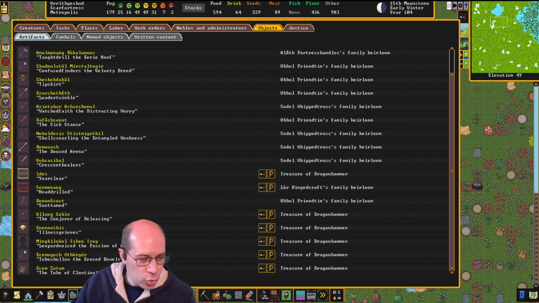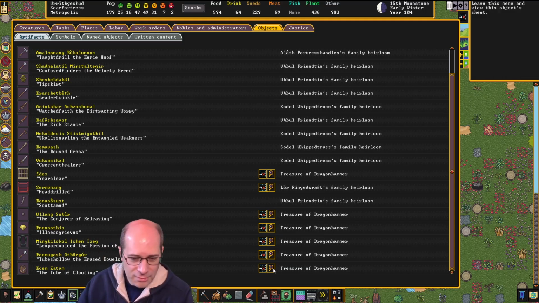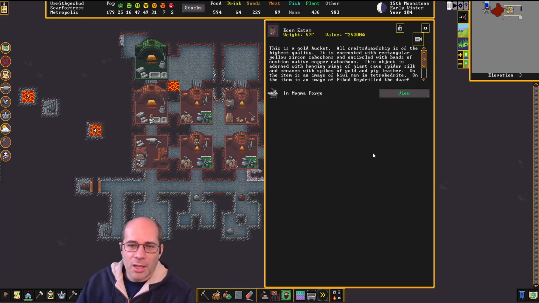Ekem Zatam, the Tube of Clouting. This is a gold bucket. All dwarf craftsmanship is of the highest quality, encrusted with rectangular yellow zircon cabochons, and circled with bands of cushioned native copper cabochons. This object is adorned with hanging rings of giant cave spider silk and menaces with spikes of gold and pig leather. On the item is an image of Kiwi men in tetrahedrite.